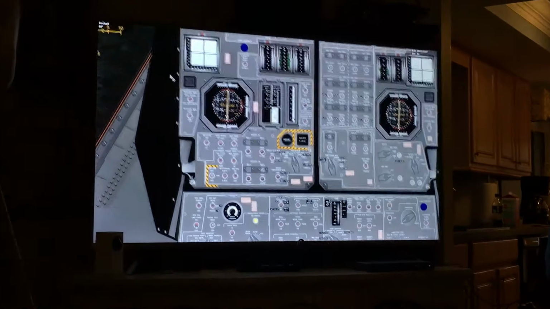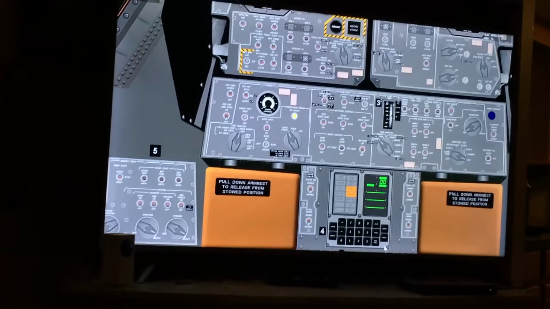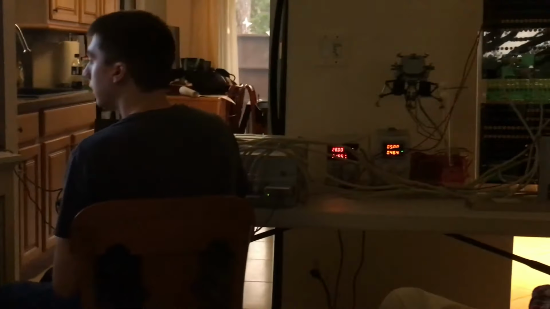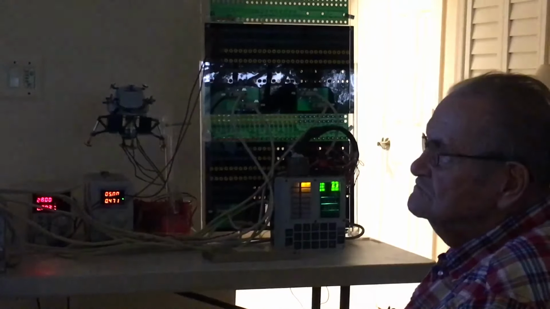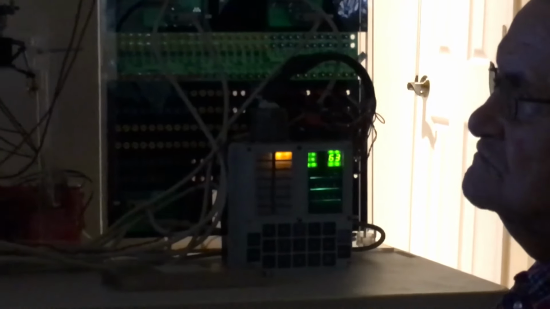Okay. So let's see. This is the simulator of a lunar module. That's what you would have seen if you were with Neil Armstrong and Buzz Aldrin that day. Okay. So now he's doing that program 63, which we saw before. And the AGC you're seeing over there, you can look at the real DSKY and see it's doing the calculations. It's going to produce the answer in a minute or so.